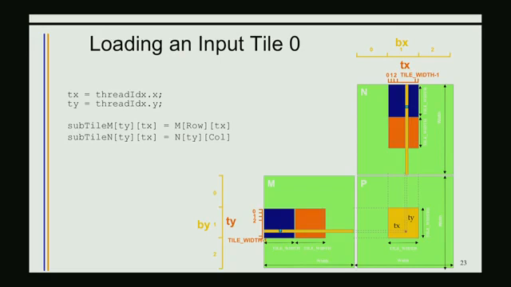So rather than do it that way, why don't we have all these independent threads load that input? In fact, how many threads do we have? Tile width by tile width. And we've got tile width by tile width plus tile width by tile width elements to load. So why not have each thread load one element of M and one element of N, and put them into the corresponding shared memory locations. Now we're doing it in parallel.